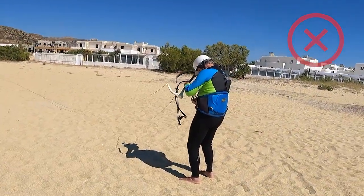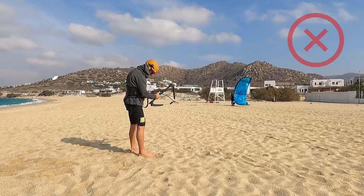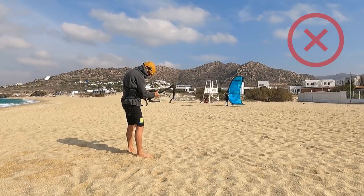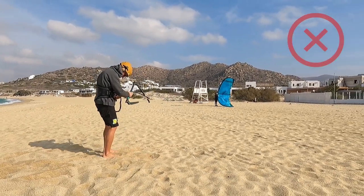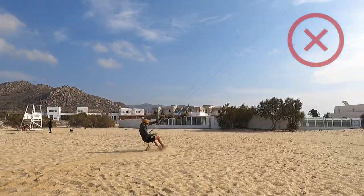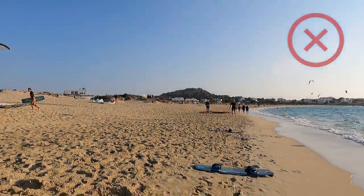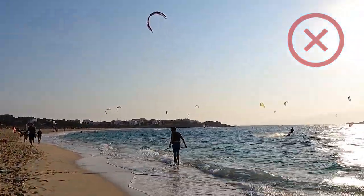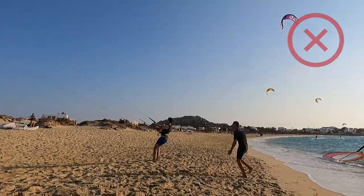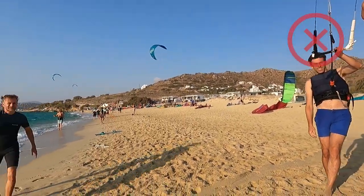You should not hold on the bar while connecting the chicken loop on your harness. If at any time your assistant lets the kite go, it can be a problem. While you don't have tension in the lines, your chicken loop might get out of place, which sometimes you don't realize, and after giving power in your kite, it can completely slide out.